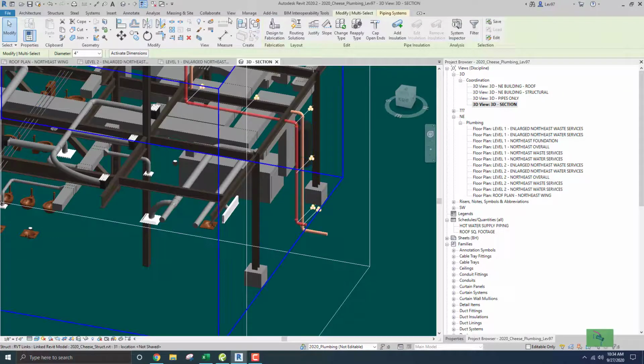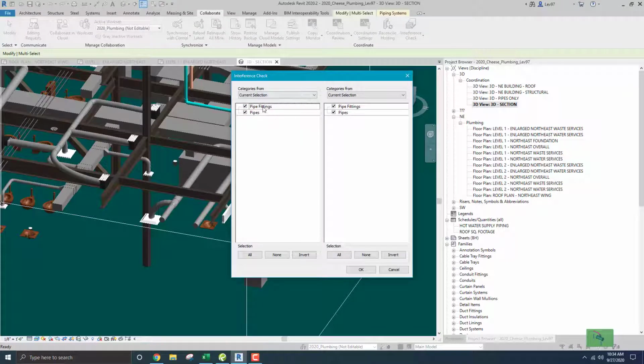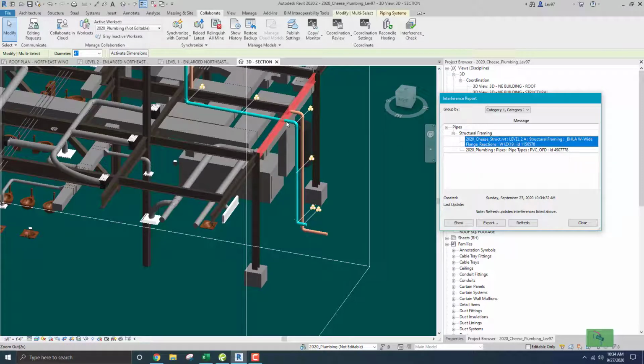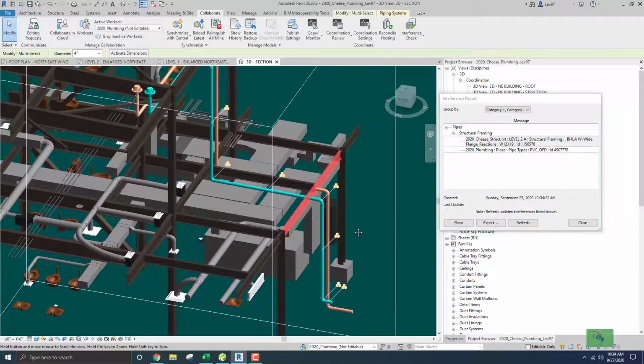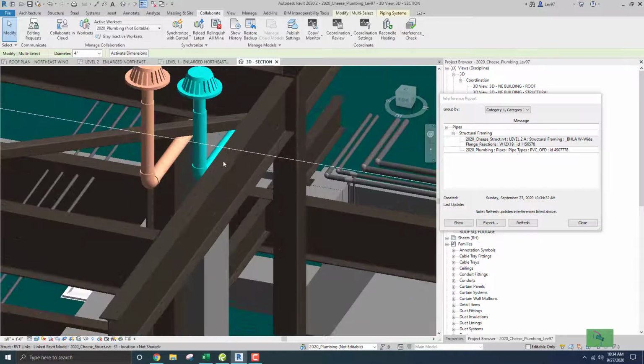Tab, and let's coordinate this interference with the structure. That's going to be just the pipes, and the structure, I think it's just going to be the framing, no columns. Okay, and so we can see how it's highlighted here. It's not picking up this other one, it looks like.